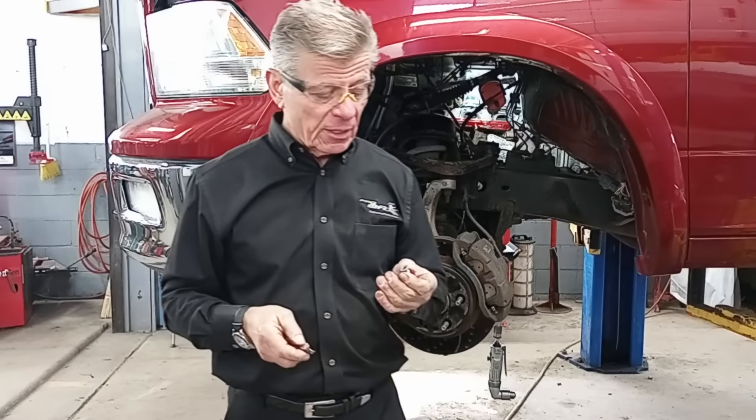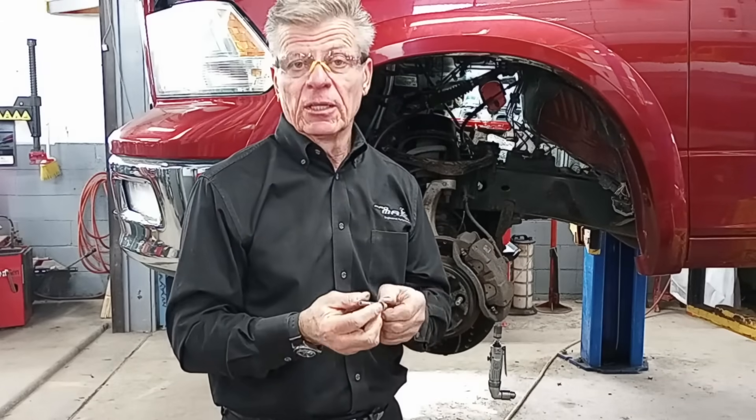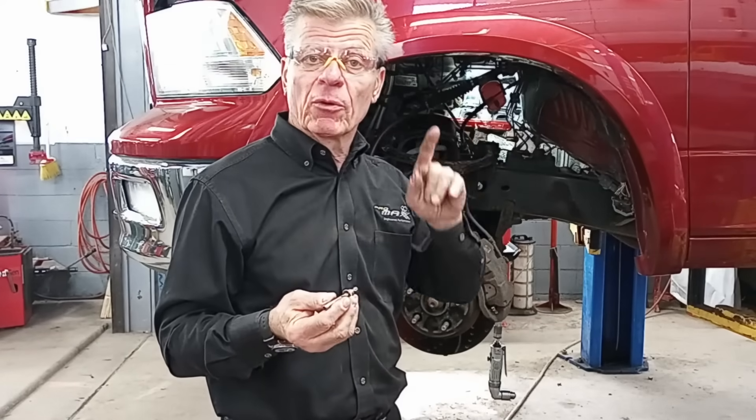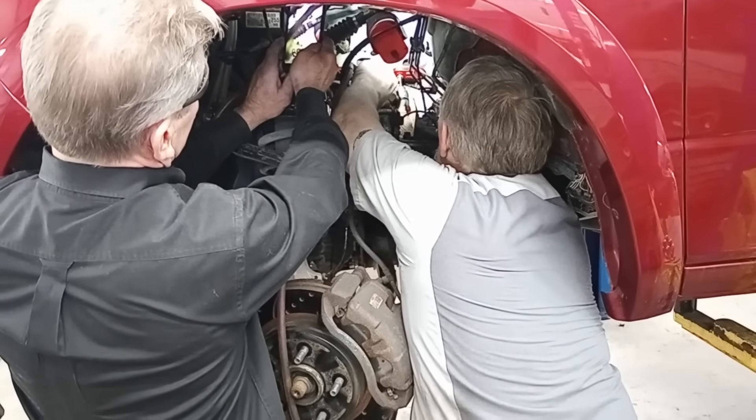We're in great shape now. The next step is we're going to take our 345 drill and go ahead and machine it. Then we're going to use our tap. So you can see we're using our PBT 345 tap — this follows the drill bit we just used. And you can see very, very clean, easy to cut because they're machine shop quality. I'm going to run it all the way out — look how it cut those threads.